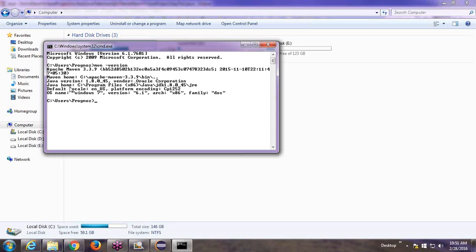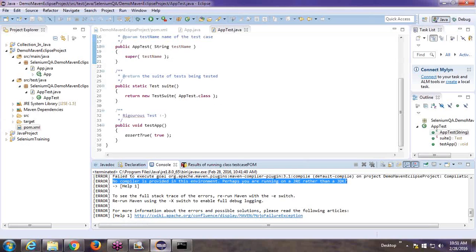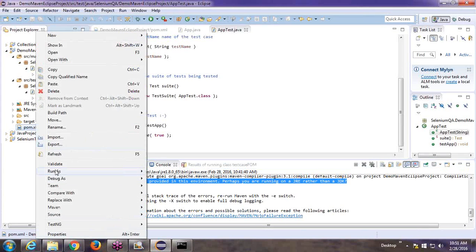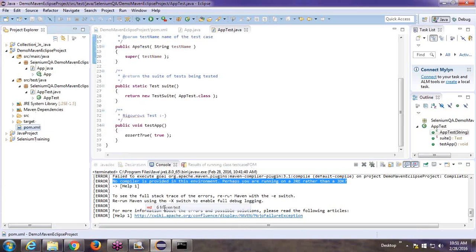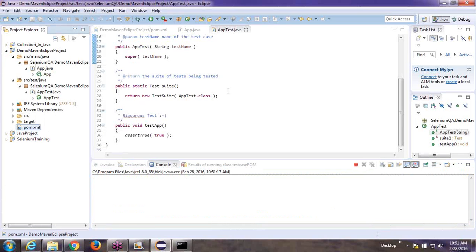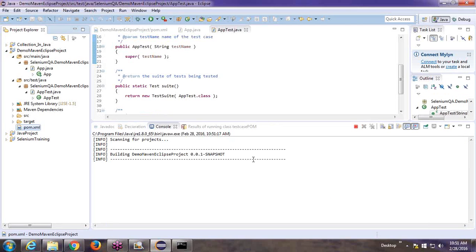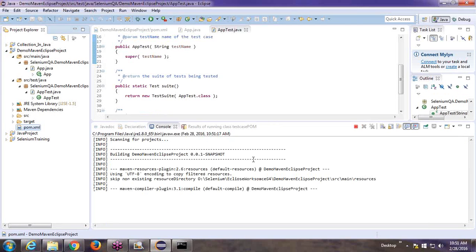The Java version is this, the Java home location is this, and the default locale, language and the Windows version are this. So your Maven is configured now. If you run your Maven project now and test it, it will build successfully and you will get a result properly.